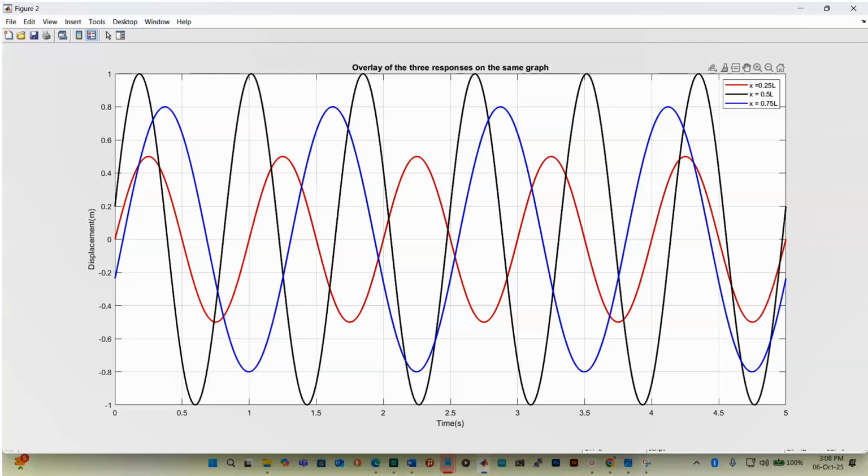So you can see that where you have more frequency, then you have a faster response. Okay, and that's why you can see that for this one of 0.5, it is ahead of others, because it even has a positive phase shift. Then this is slower because it is having a negative phase shift.